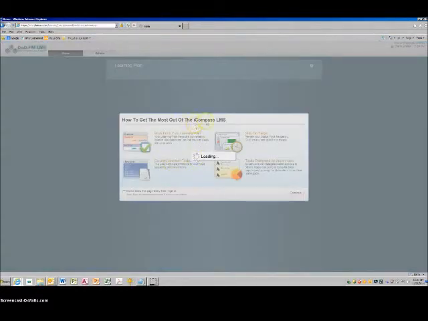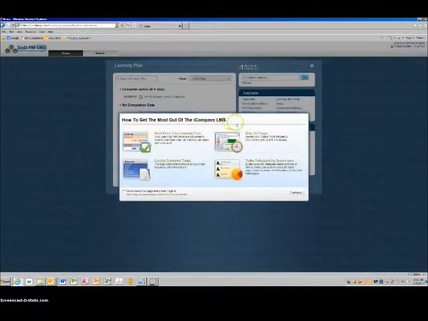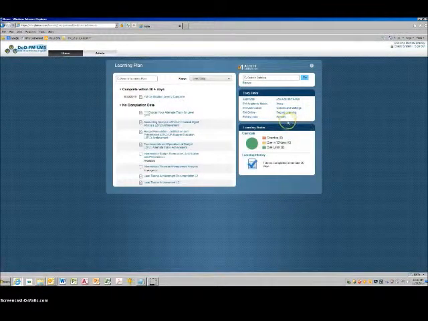Okay, upon logging in, again, if this is your first time or you've never turned off this screen, this is nothing more than a nice to know screen prompt letting you know some of the features that are available within LMS. You can click the checkbox here to turn it off permanently, or I just click continue. Haven't decided to turn it off yet.